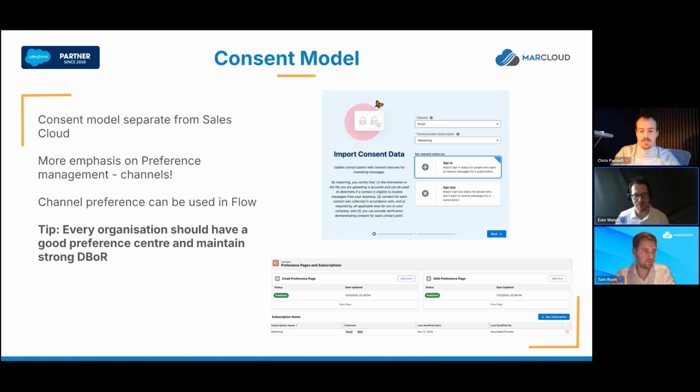Yeah, let me nip in and pitch gently out to the audience. If anyone is having trouble or concerns around how you're currently managing consent, let us know. I deal with this regularly with my team. We're constantly talking to customers. We engage them for the first time or even in long-term engagements around how do we get this right? How do we make sure we prove it's right? And then how do we turn it into not a problem, but actually a benefit? How can we use it to have those better conversations with people? As Tom, as you've been saying a couple of times now, is to not just treat people as units in the database, but rather people who have preferences. Let's honor them. Let's use that to our benefit and theirs. And it's a great problem to unpack because the benefits are pretty big.